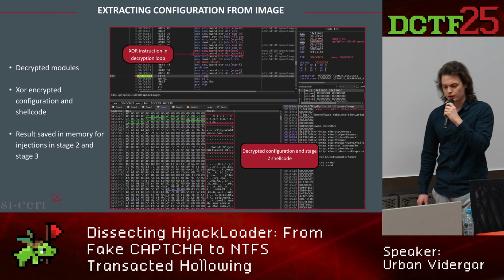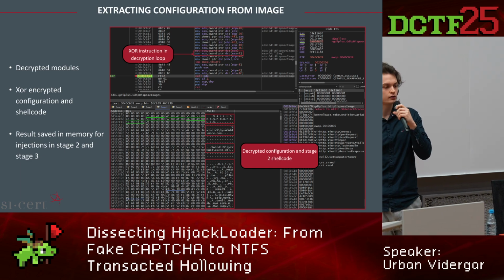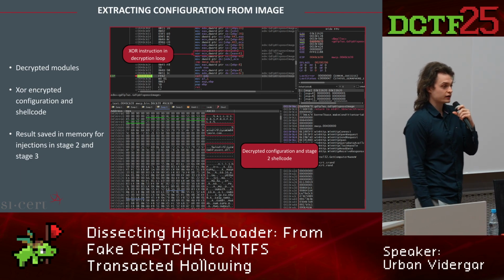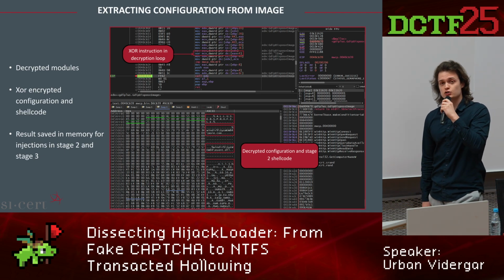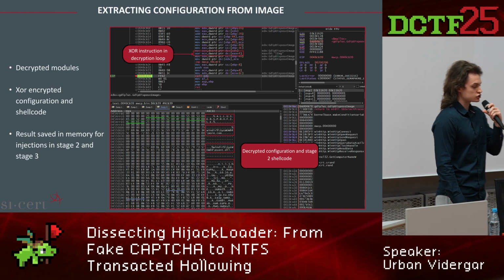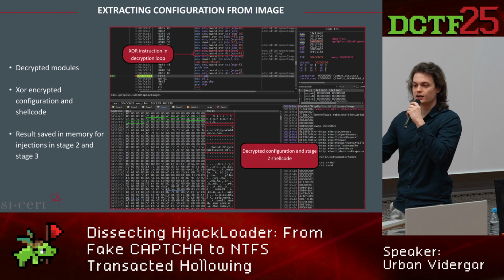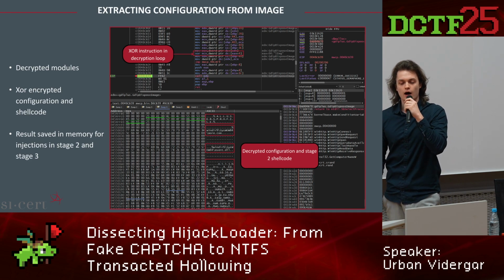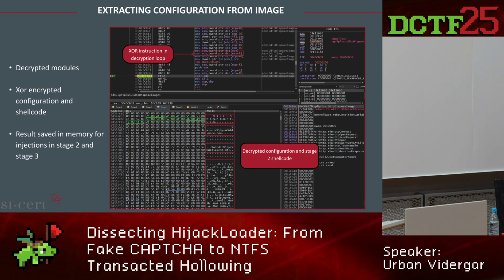So just to sum it up, up until now. We had a fake CAPTCHA website where the user effectively self-infected their system. Then we had the first stage binary, which decrypted an image and built essentially a structure, and finally decrypted the second stage shellcode. It then injected it into the system-loaded DLL library. And we are now here at the second stage.